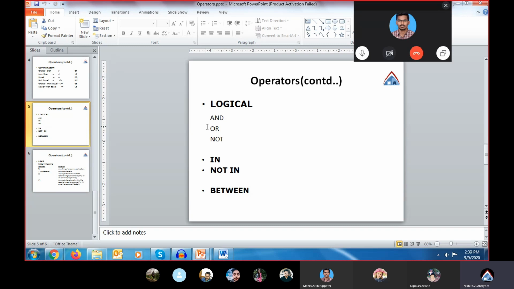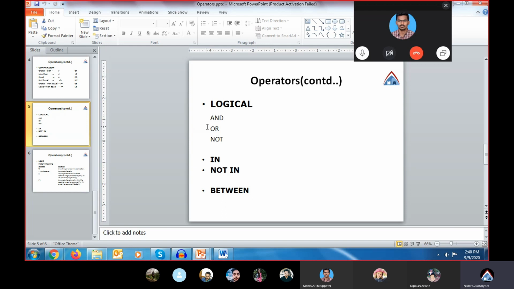Then you have the IN operator. Now see, the equal operator which we have seen can equate only a single value. But what if I want to match more than a single value? In such cases you can use the IN operator, because if you use equal individually, you have to combine your equality conditions with OR multiple times, and only then would you be able to match more than a single value. So that we will see in the example. But the shorter replacement, or the easier way to do the task, would be using the IN operator, using which you can equate more than a single value.